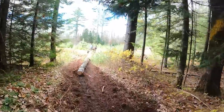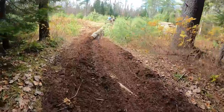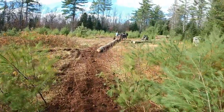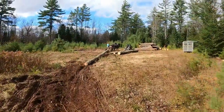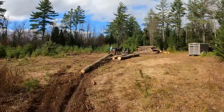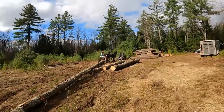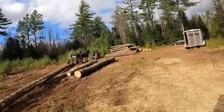We headed home as soon as we got this log to the landing, and thankfully the bull was in the neighbor's pasture, and they were even happy to have him there because they had a cow that still needed to be bred. Good fences make good neighbors, but we're glad we have good neighbors anyways.